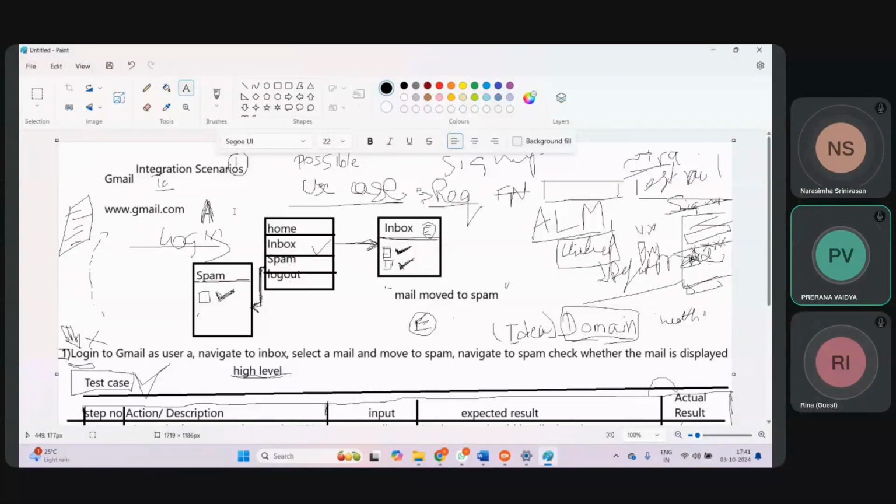But once you log out, that means you are out of your mail screen, right? That means you close the email homepage. So, sir, next scenario can we write: log out and then log in again. Because you cannot log in until you log out. So we are testing the logout module, but tell me, where is the data flow? If you log out and log in, is there any data you are passing?